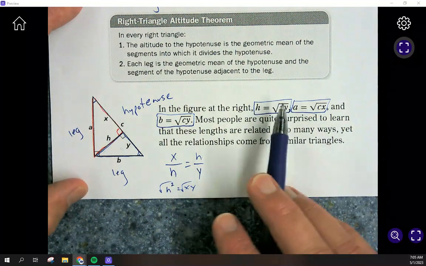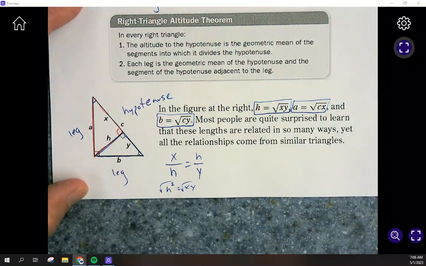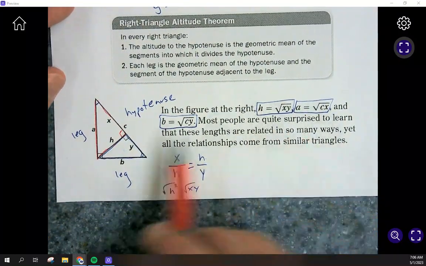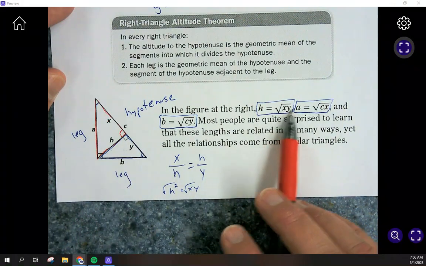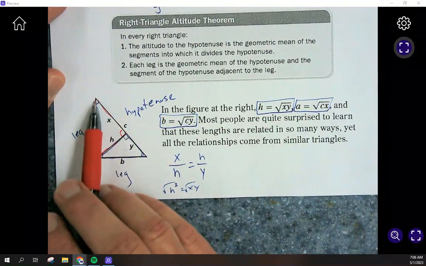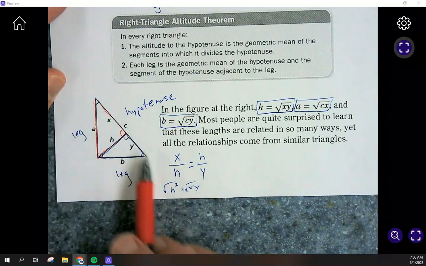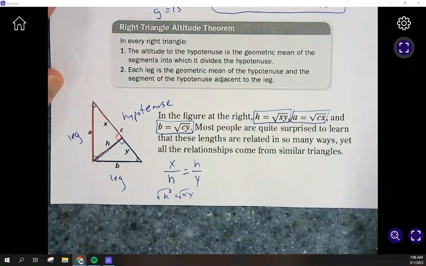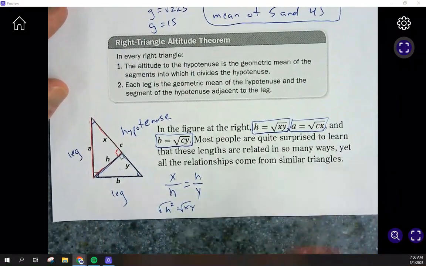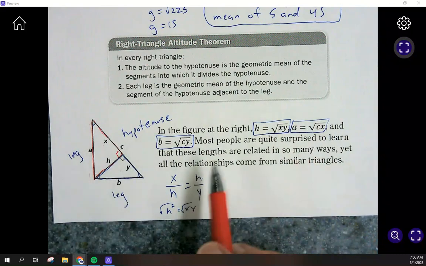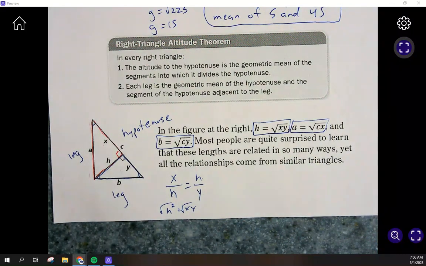Now that's the information that we need, but again, I'm trying to show you where this actually comes from so we can understand it at a little bit deeper level here. So then what about these other ones? So when we start looking at A equaling C and X, notice that C is the full hypotenuse of the big triangle. A is one of the legs of the big triangle. So now we're going to relate the big triangle to the red, and then we're going to relate the big triangle to the blue, and that's going to give us these two pieces right here.